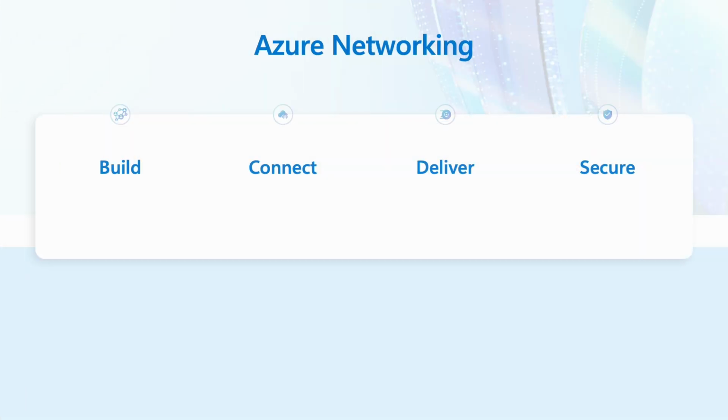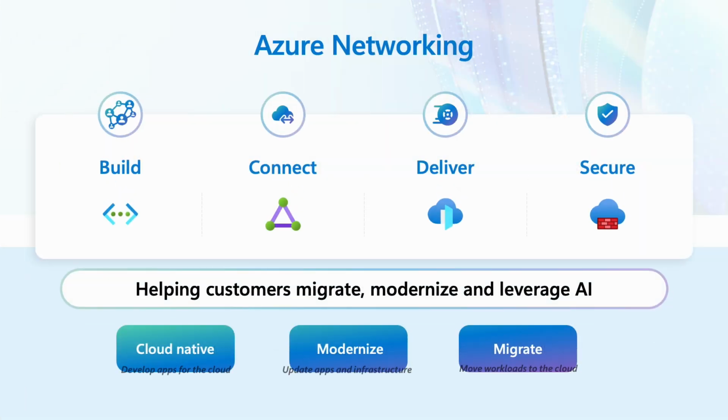Now, let's talk about how you, as a customer, scale your workloads in Azure. When we talk about networking in Azure, we split it into 4 pillars: foundation, connectivity, application delivery, and security. Whether you are migrating to Azure from on-prem, have already completed your migration and are working on modernizing your platform, or are cloud native, scale requirements vary depending on each stage.